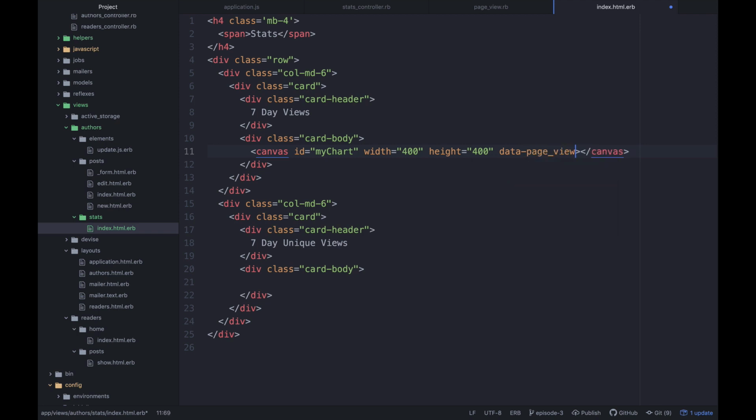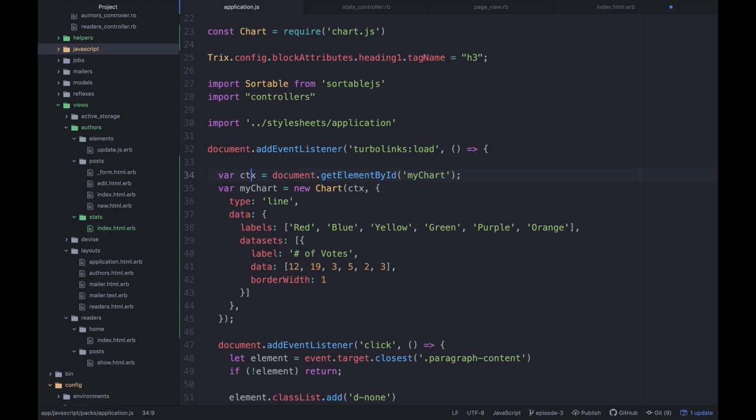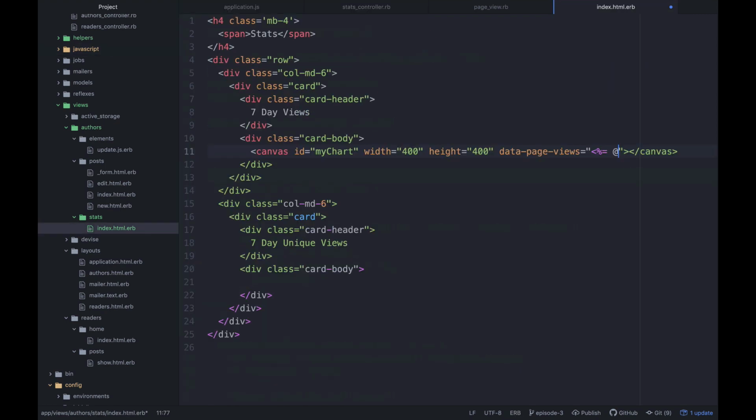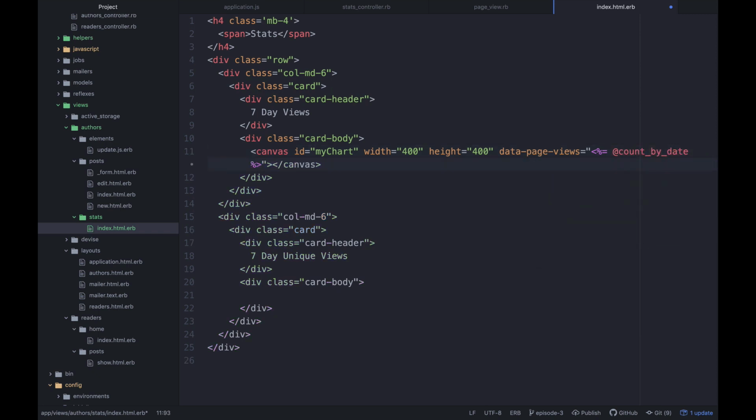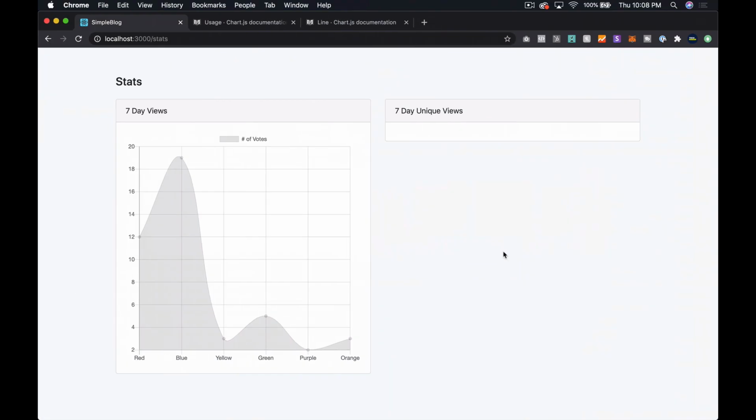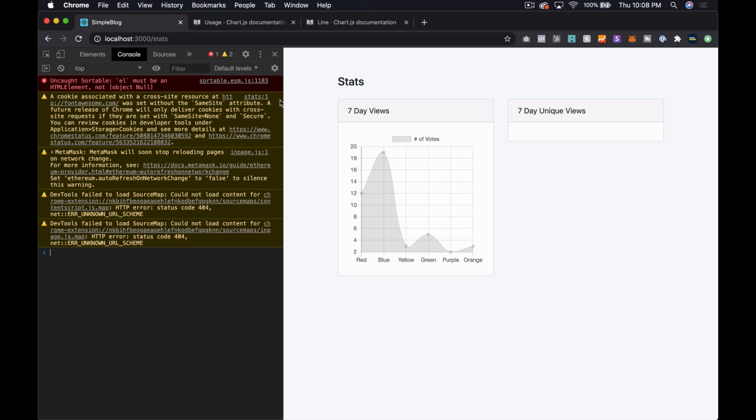data-page-views equals, and then I'm going to just basically print out the @page_views. What do we call that variable? Count by date. Count by date. Let me go refresh that and see what happens, because I suspect that's not going to print out how I want right here.